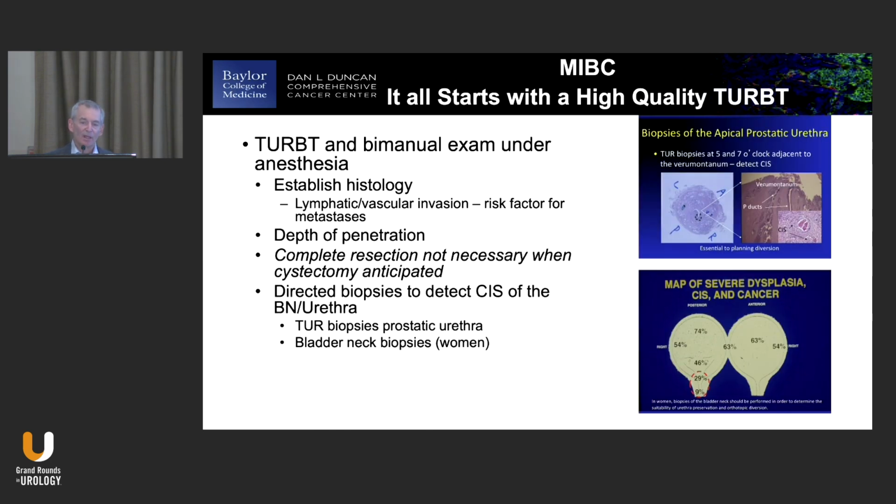Next. Okay, so muscle invasive bladder cancer, and I've used this slide for really quite a long time. If you've seen my talks before, you're probably sick of seeing this. But the idea is getting all the information that you need in order to be able to make decisions about how to treat the patient with muscle invasive bladder cancer. Again, sampling the prostatic urethra. I'm a huge advocate of this. Not everybody supports it or agrees with it, because I use that to help me plan the urinary diversion. And of course, if I'm not going to do an orthotopic neobladder, to know if I need to take a lot more of that membranous urethra in order to get a negative margin.